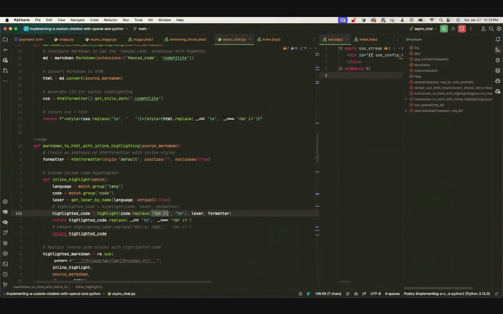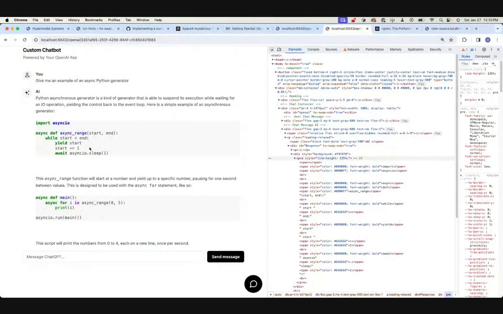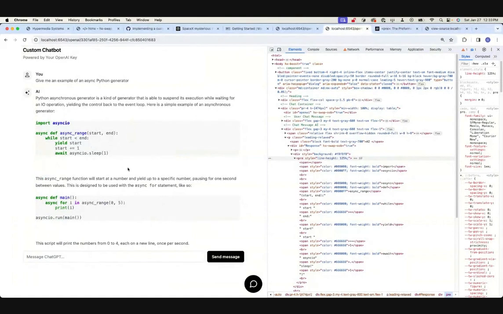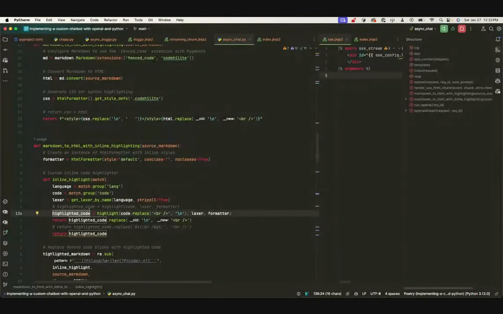So this is the code that's highlighted, right? I had to go and find the line breaks that were added and then replace them back with the new line characters, right? So they go back to their original state, and then I send the original text into this other processor that knows how to highlight code and give us HTML. And then it shows up like this. And even this one was tricky.